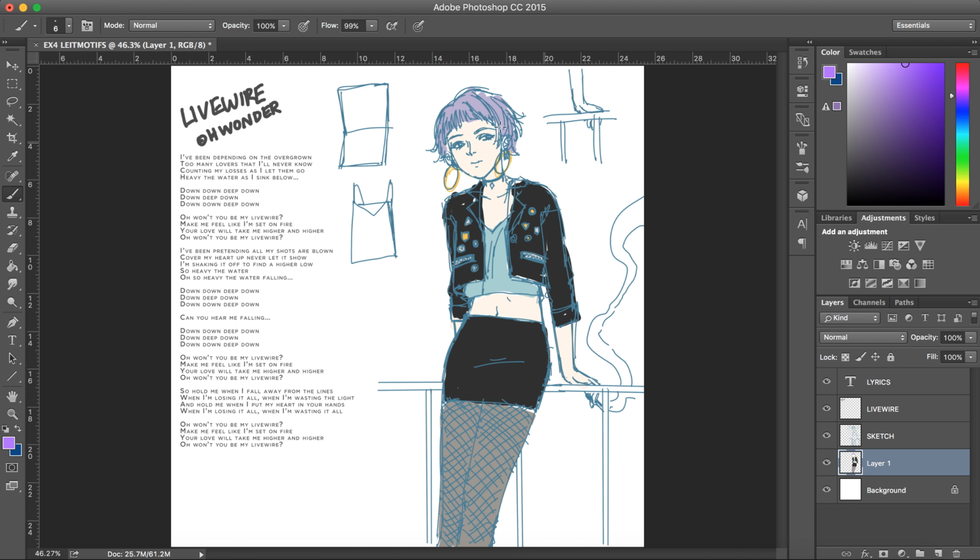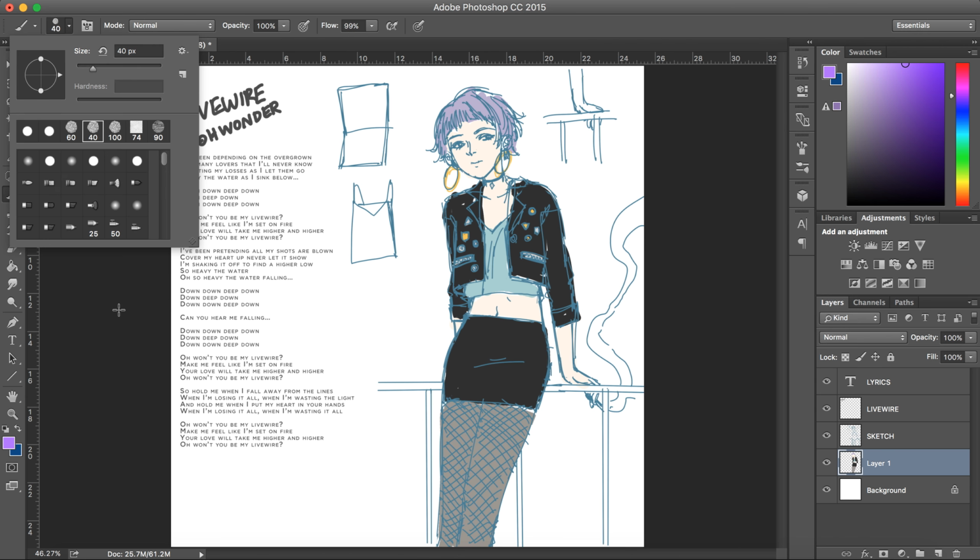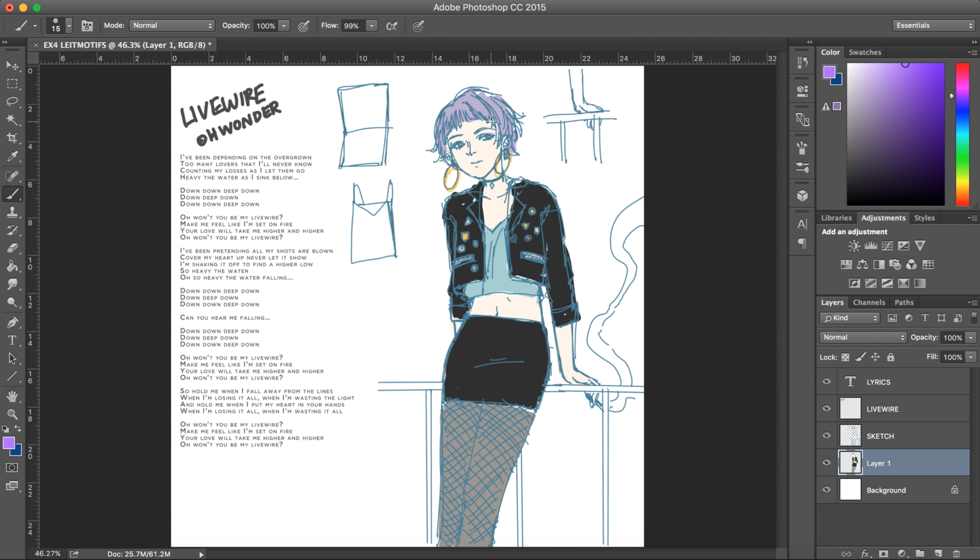So the eyeshadow that I, okay, I'm not actually very good with makeup in real life. So anyway, I'm gonna try different colors here. I think a color that goes with her hair would be nice. I know that there's a lot of pink eyeshadow fashion going on, so maybe a little bit of purple and pink to her eyeshadow. So something like that. And I was thinking maybe a maroon to her lips, or like a dark kind of plum color. Not sure if it will work. I think I'll finalize this later.